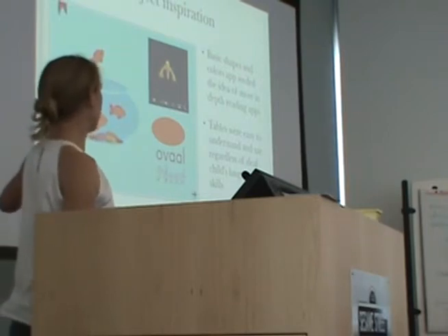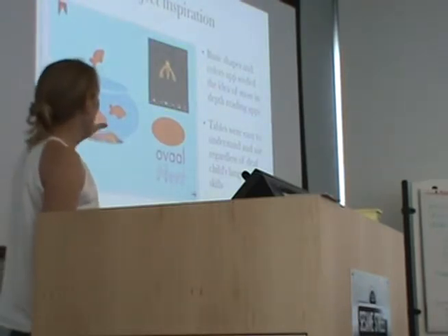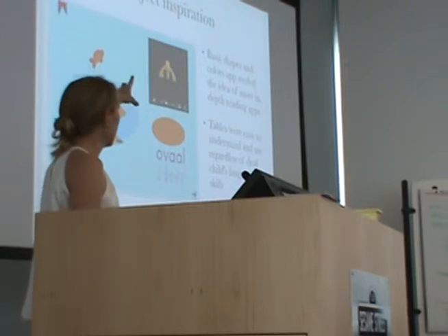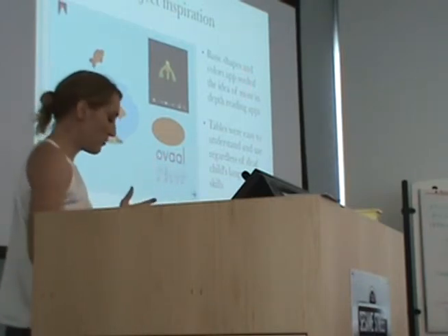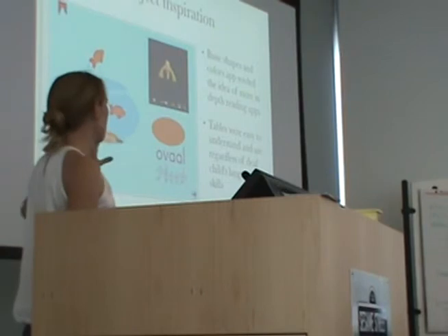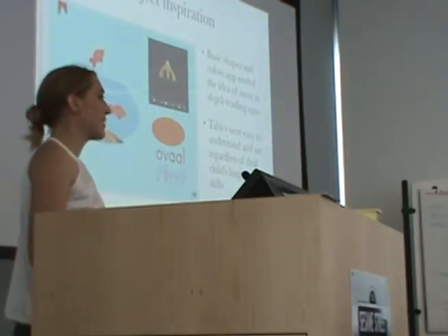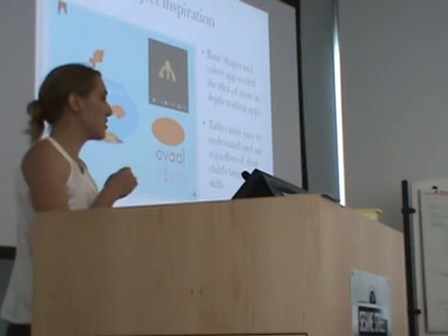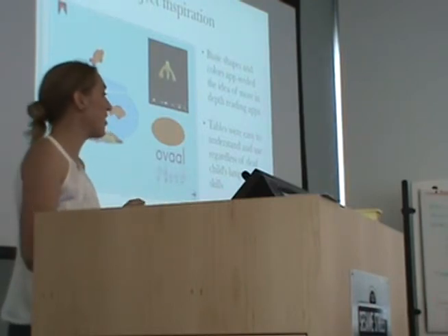What I started with initially was a very basic little app about shapes and the alphabet. We did a shape — that's an oval — we did the fingers filling at the bottom and a picture created out of shapes, and at the top we had a little video of the sign interpreter showing the shape. That's what we started with. What we ended up with was the app with the Three Little Pigs. I just wanted to show that this was our first baby step towards where we are going. I am not an academic, and everything I've learned about the deaf community I've learned over the last two years.